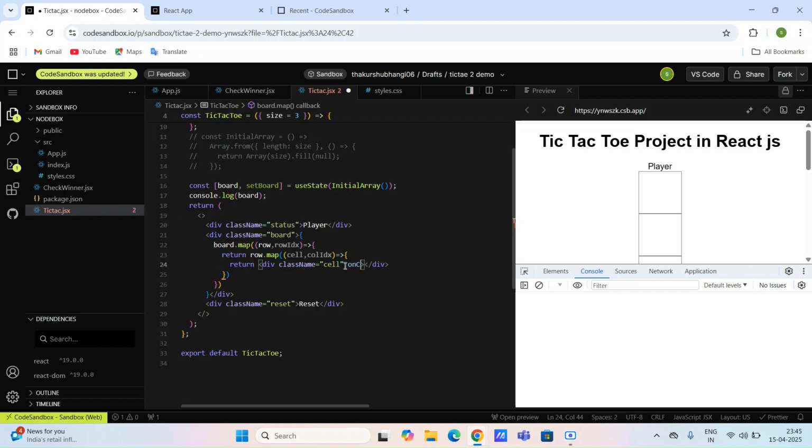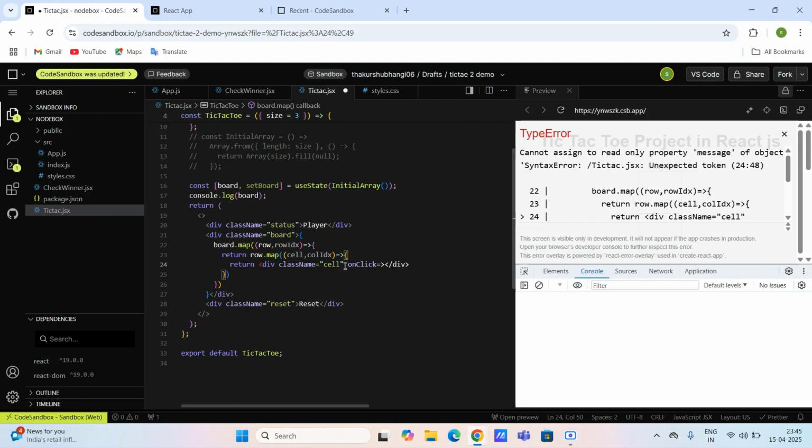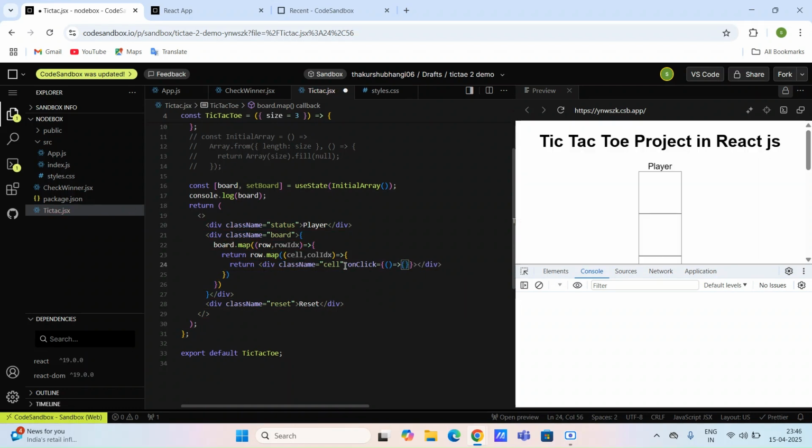Then here we write the on click function. On click, it will show the X or 0. We will design this code later first.